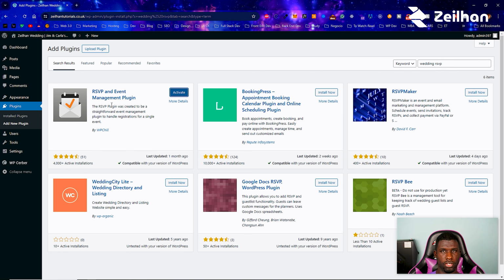Remember, after you install the plugin, just like an app, you need to activate it. Just going to go ahead and activate. Let's refresh because normally it refreshes by itself. Let's refresh so we can see the option appear somewhere over here. Go ahead and refresh. And here it is, RSVP.